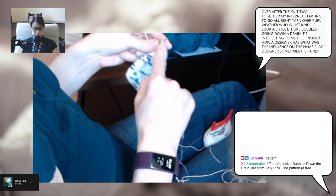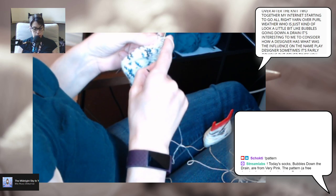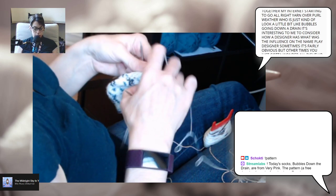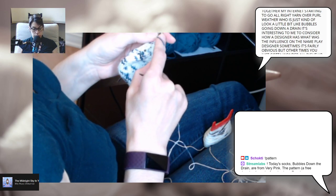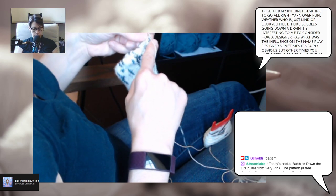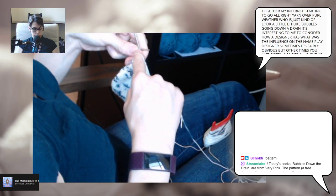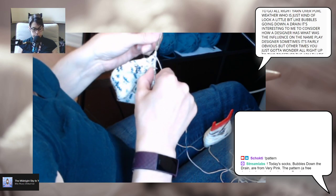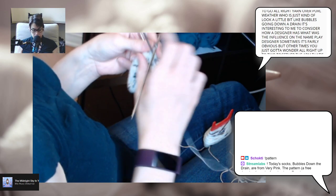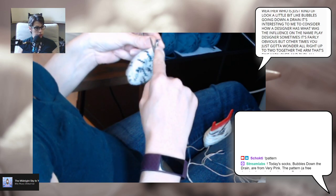All right. Knit two together. I just split the yarn, that's fine. Okay. Knit two together. Yarn over. All right, that's row three done. Oops. And we knit across the foot.